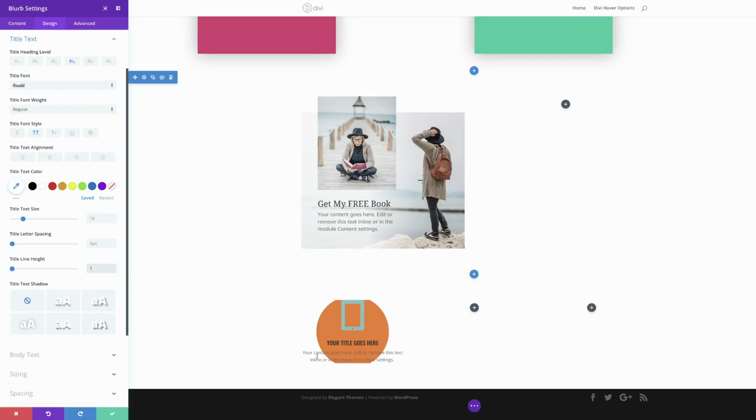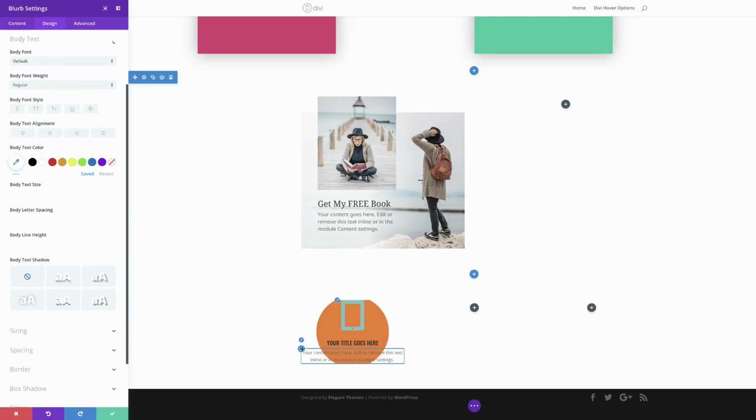Now it's time to add our body font. So I'm going to come over here, and for our body font, we are going to choose, and then for the font weight, I'm going to set this to light. And then over here, by default, it's set at 14. So I'm going to change this to 16.